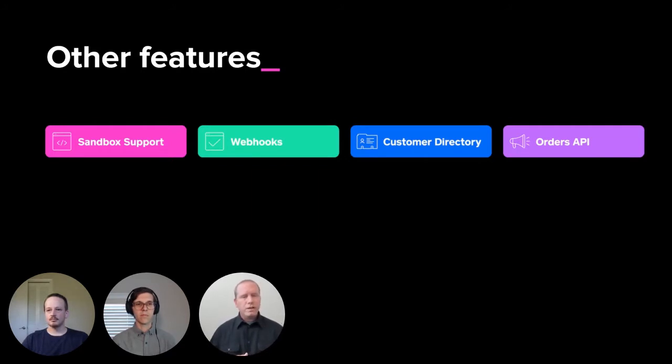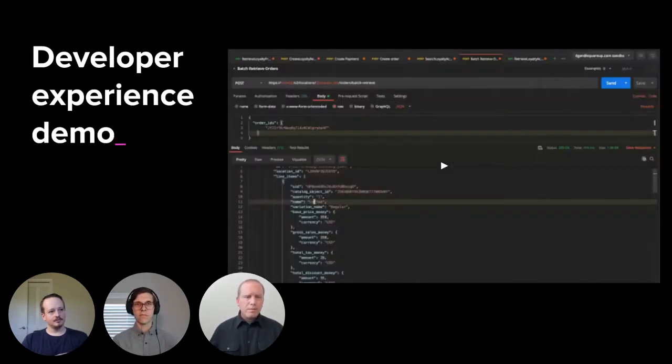With the customer directory integration, we can not only create the loyalty account, but also create a customer account that can be used across the Square ecosystem. The Orders API integration is important as well. This really simplifies the flows for developers when it comes to accruing points and redeeming rewards. Next slide. So we got a little demo for you. We'll go ahead and tee this up.